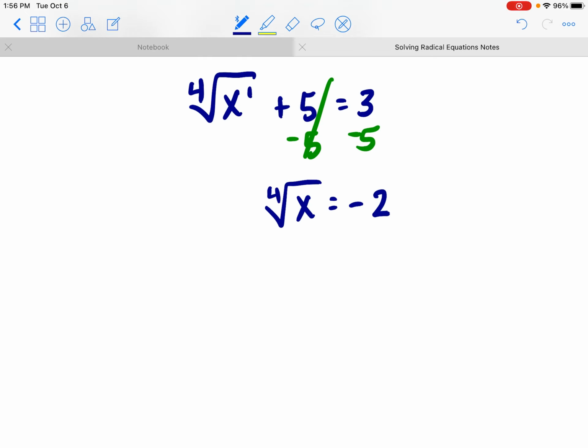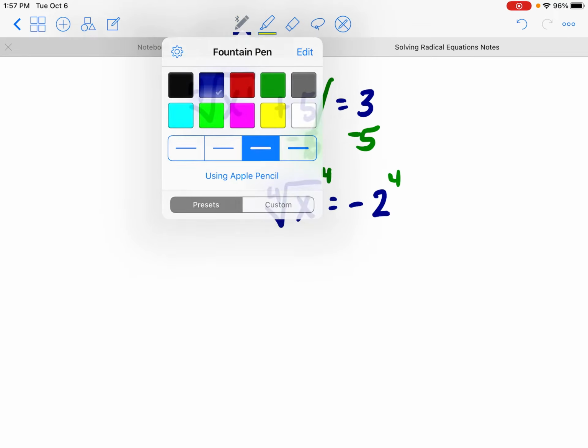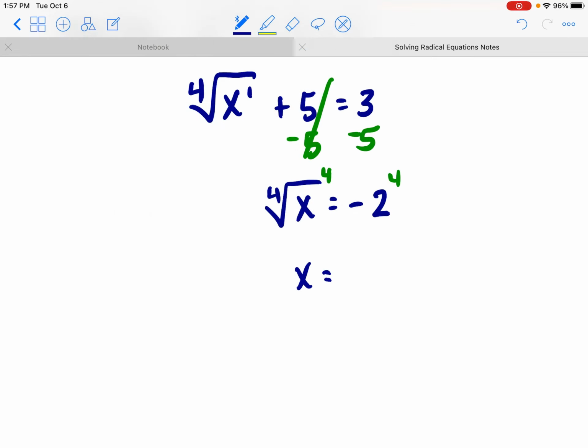But if for some reason you had to find the extraneous solution, or if you just didn't recognize that that was happening here, let's go ahead and raise both sides to the fourth power to get rid of the fourth root. That's going to give me x equal to, remember this was in parentheses here, we're raising the side to a power, a negative 2 to the fourth power would make a positive 16. But if I go to plug that 16 in, the fourth root of 16 is going to be 2, and then 2 plus the 5 is not going to get us to the 3 that we have there.